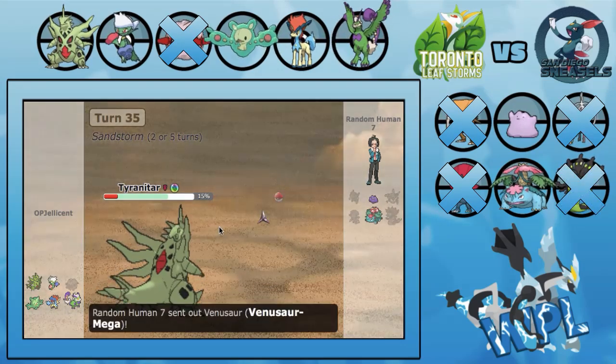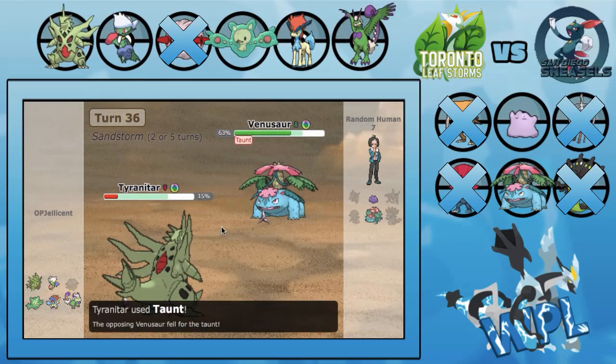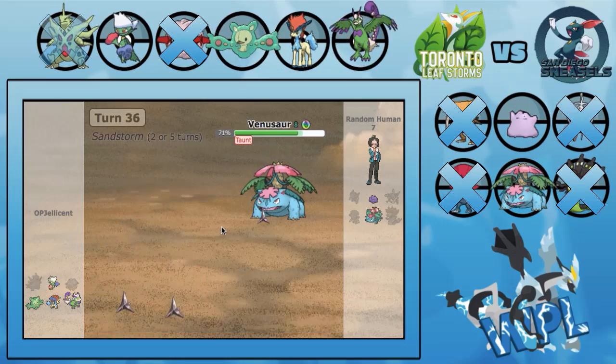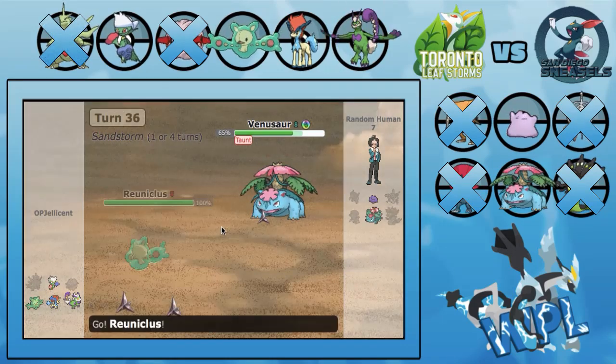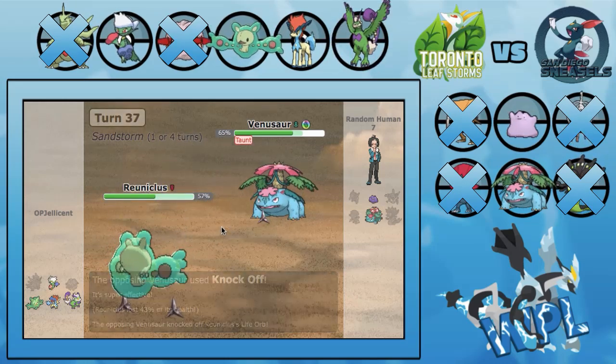At this point, the Mega Venusaur is going to come in. I'm just going to show off the faster Taunt, as I will be able to prevent it from recovering. He just goes right for the Giga Drain and takes the kill, and at this point, what I can do is just bring out my Reuniclus. I know even if he goes off for the Knock Off and knocks off my Life Orb, I will be able to still knock him out, so I just go right here for the Psychic.